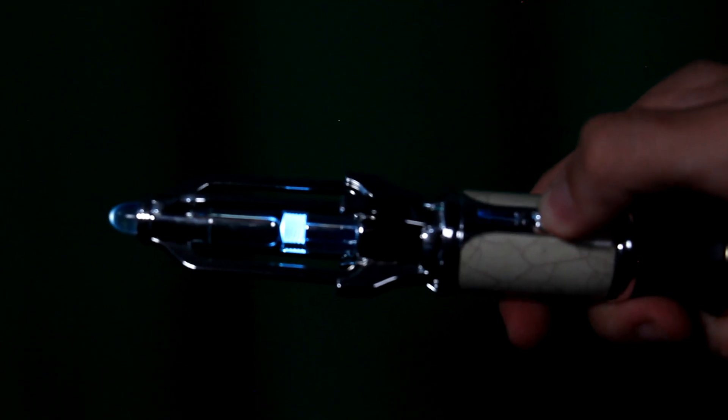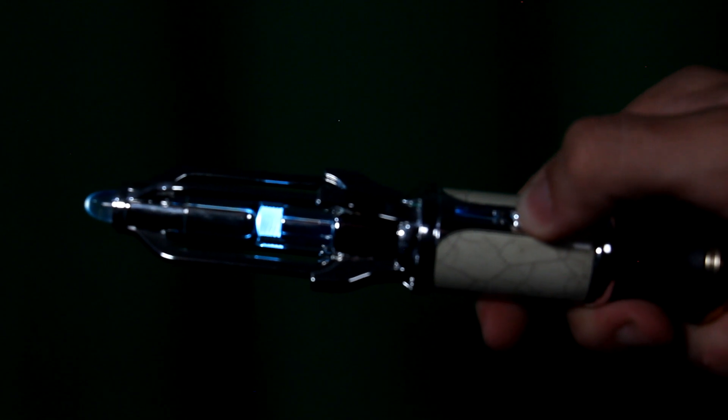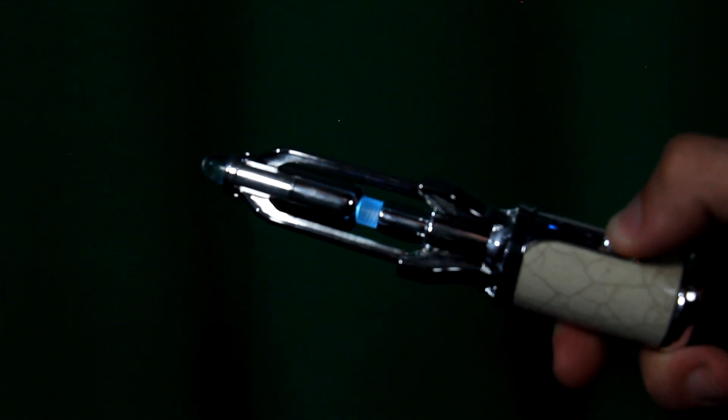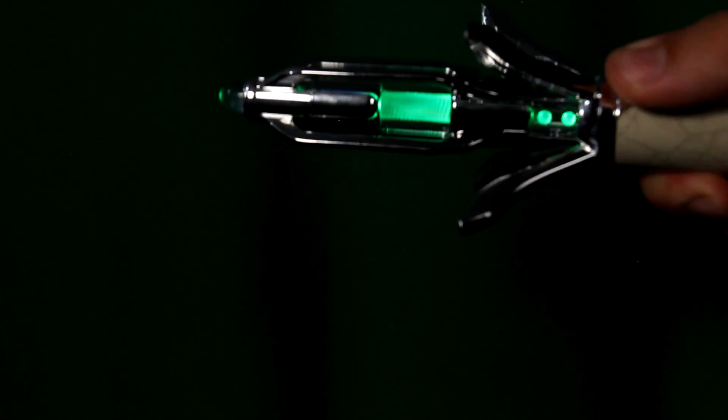In terms of sound we have four different effects. And in terms of light we have of course blue, but there's a cool feature about this Sonic — if you take the back off as if you're going to change the batteries, there's a little button down at the bottom. If you hold that button along with the button that activates the Sonic for about two to three seconds, you get different colours. There are three to choose from: blue, green, yellow, and red.